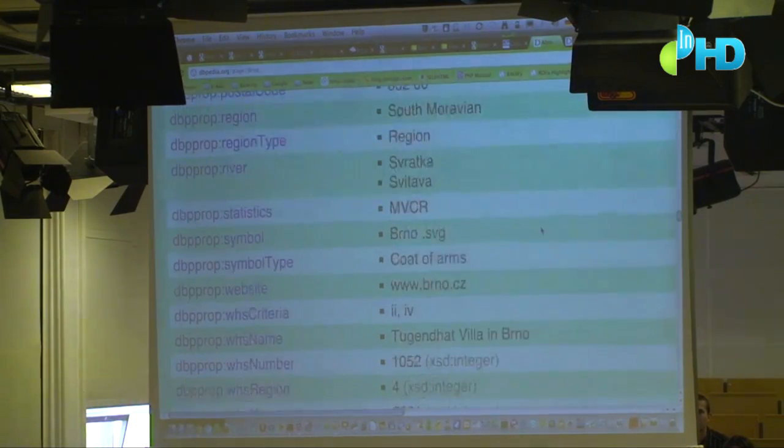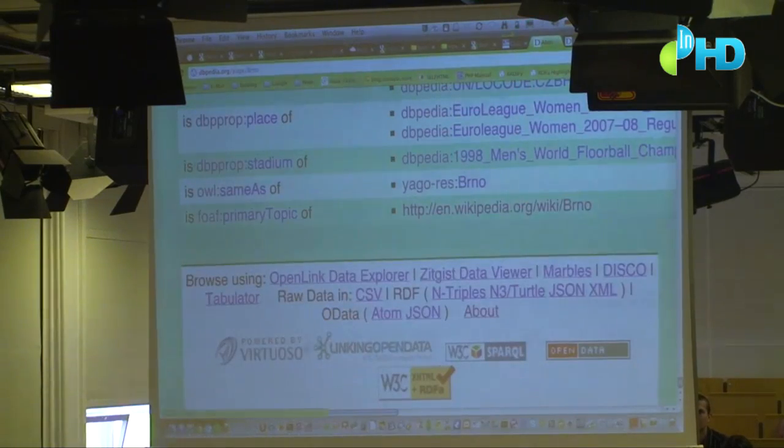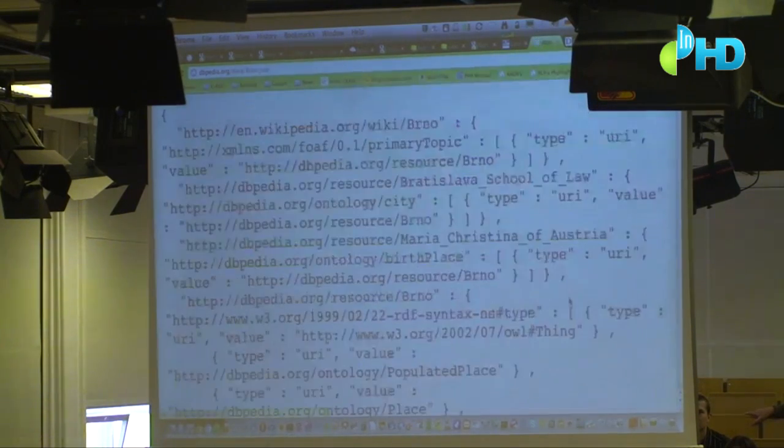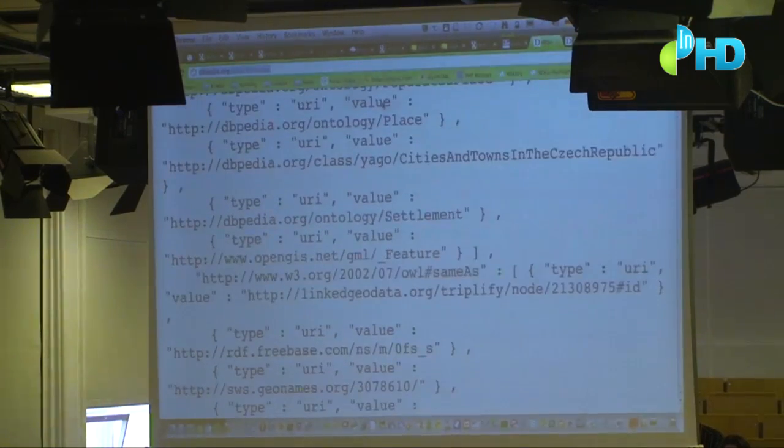So this site is really useful. Why is it useful? Because if you look at the page down here, you can see that there are different representations of it that you can look up. One of the friendlier ones is the JSON version. If you are into developing mashups and you want to use information from Wikipedia in a very easily readable way, you can use this representation of the town of Brno, for example, and have a small widget in your page that always pulls in the latest population number from Wikipedia. Or if you need to know the geographic latitude-longitude values of all the Czech towns, you could use this source in this representation and find it.